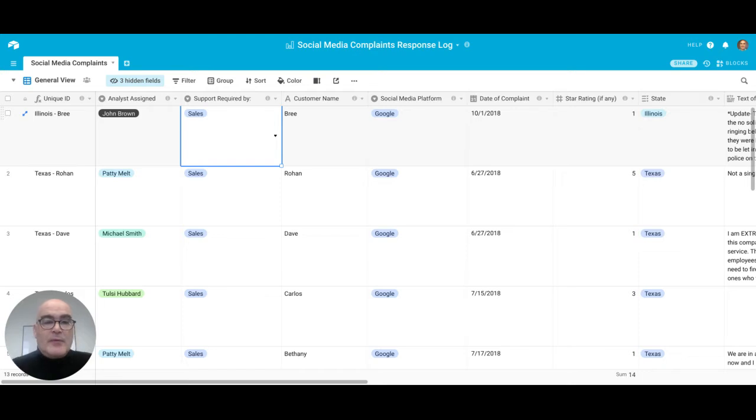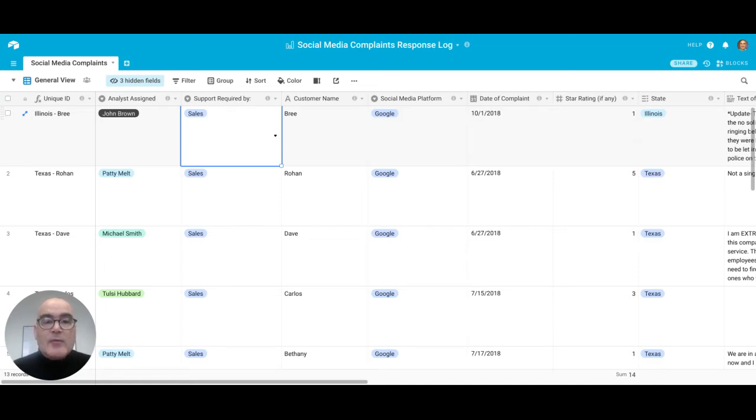Now, what I love about Airtable is that this entire log and workflow are all based in the cloud. And so all of the people that you want to be responsible for working on this log with you can all see this.